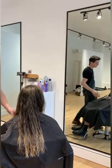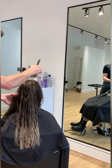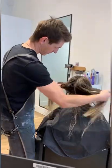Nikki said she loves the tones that you picked, and then Jeanette said, best base color of all time. Thank you. So they're super excited about what you chose.